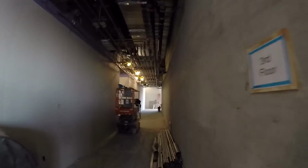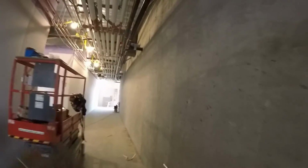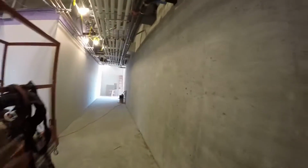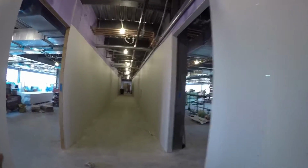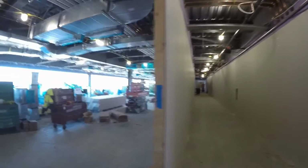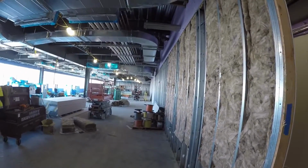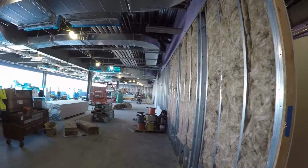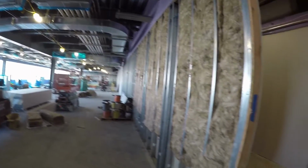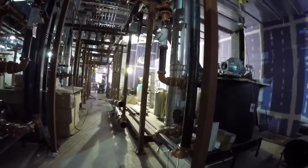We're just coming out of the south tower stairway, and both of the towers have a little bit of a corridor next to the towers. Now, the lab bar has a center corridor that separates the two east and west wings. So we'll take a peek into the west wings. Now, these are tenant spaces, and they're wide open at this time. There's no partitions in there, and there won't be until a tenant is decided and a tenant fit out is happening. So we're now on the mechanical room.